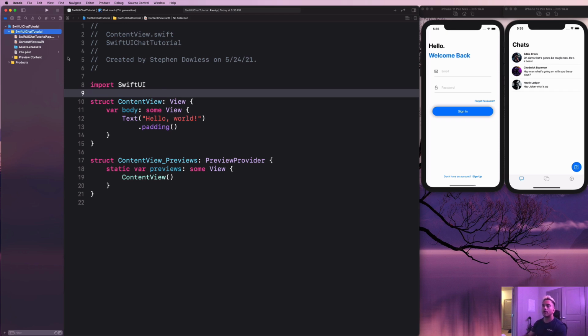What I want to start with, guys, is getting our project directory set up. So I just want us to create a couple folders here that's going to help us organize our files and really adhere to our architecture pattern a little bit more smoothly, right? We're going to be using the MVVM architecture pattern here, or model view view model. That's what SwiftUI is based around. So let's go ahead and get that set up now.